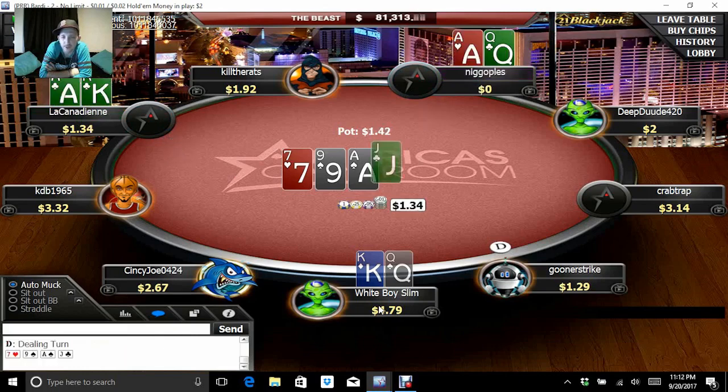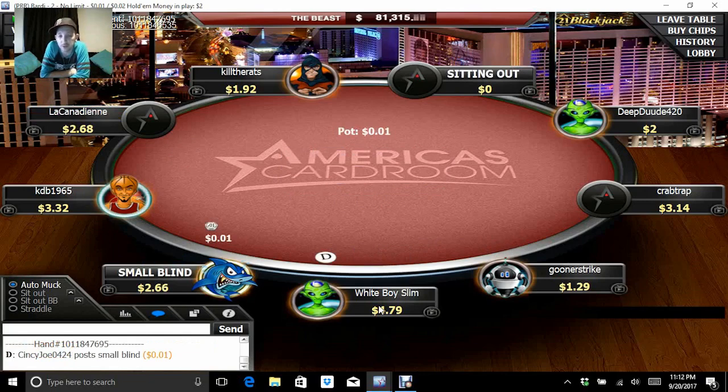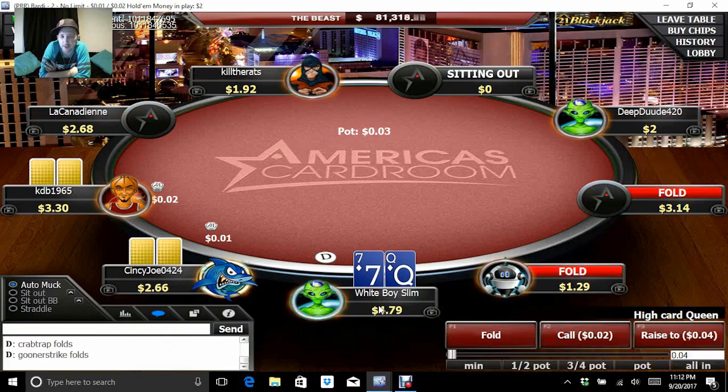Yep. Ace, queen, ace, king. Ah, we made a great fold. We were third in that hand against ace-king and ace-queen, so we made a really good fold. Most people won't fold that, at least pre-flop, especially to a short stack. But I just had a feeling that it wasn't right.